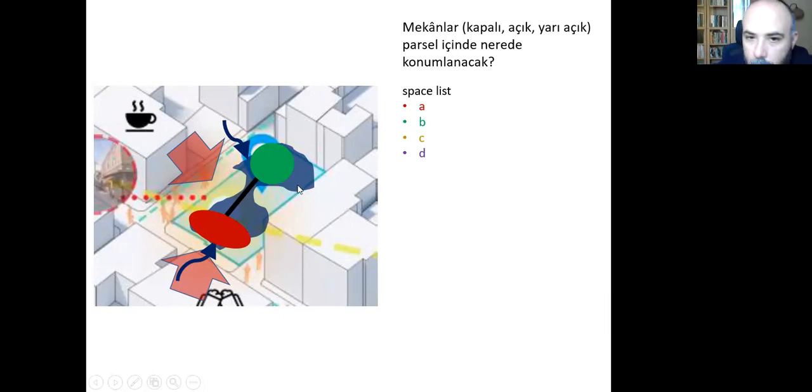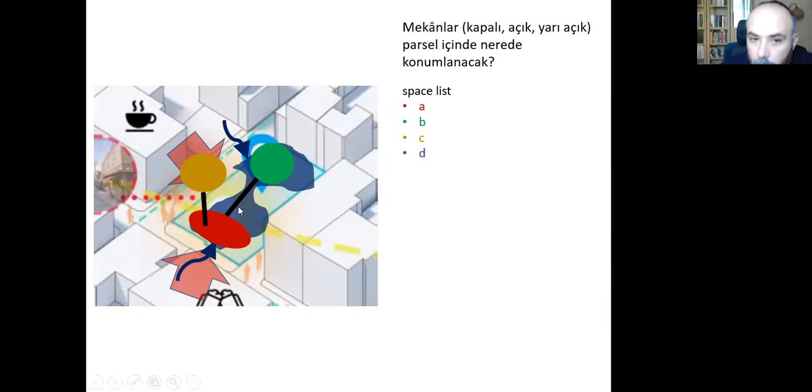Let's say that I decided space B should be located here. So I can combine them with a corridor or with a door, a direct combination relation, and I can move on to space C. Let's say that I decided space C should be located up here because there is a very nice view, and I want the people in space C to see that view while they are doing their activities.